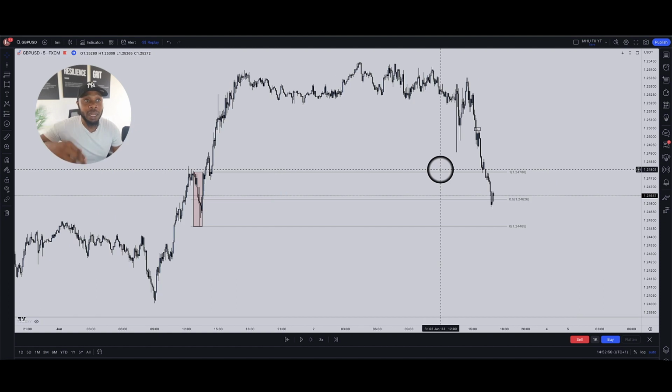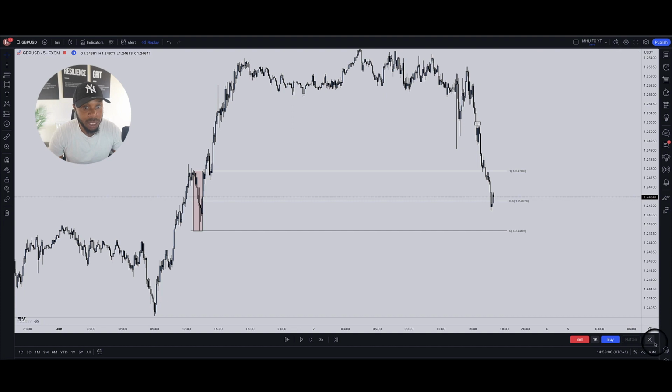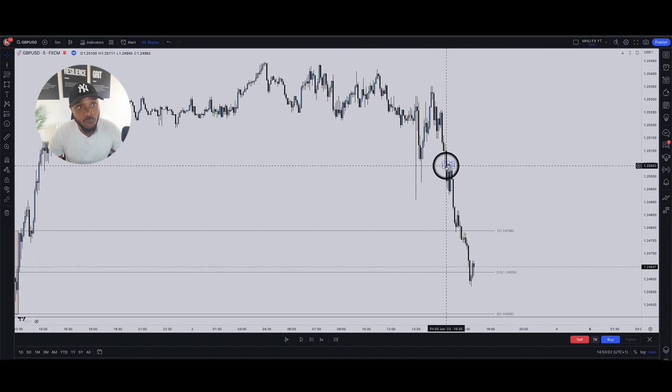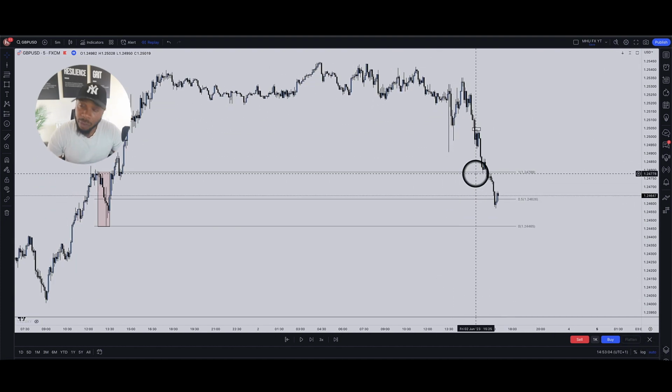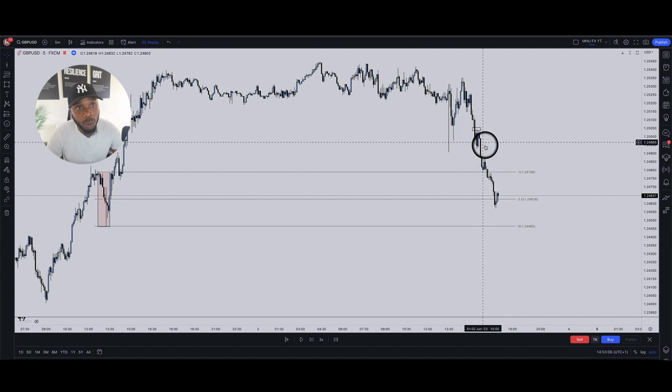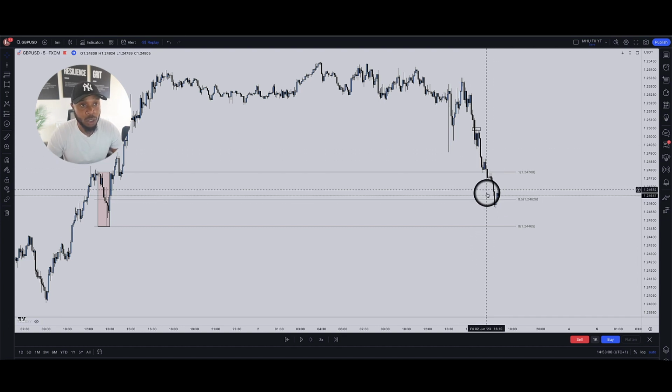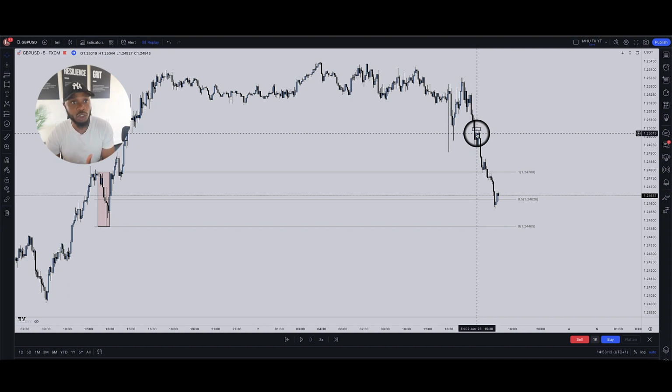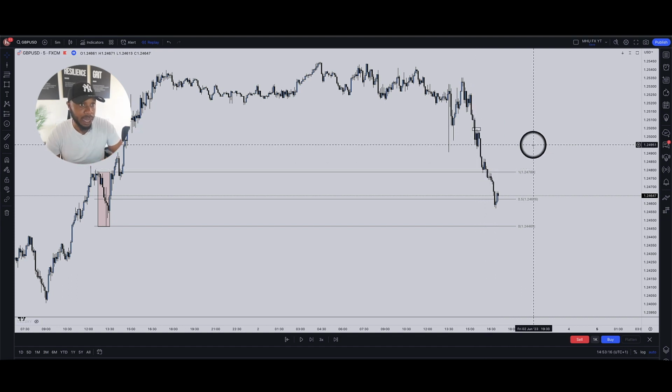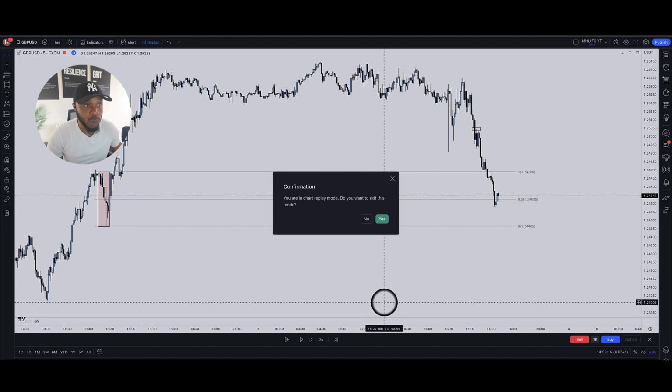And that was because we had a POI for the DXY. That POI was above the current price, and so if the DXY was going to rise, I'm expecting to sell GBPUSD. And so I'm going to look for a clean opportunity after the news release, after equity open, roughly about 3 p.m. onwards, to catch a move to take it into my area of interest. Once it creates that inefficiency, I'm looking for that imbalance to get my entry from and then take it to my POI. And now what I'm going to do is I'm going to go ahead and cancel out of this.